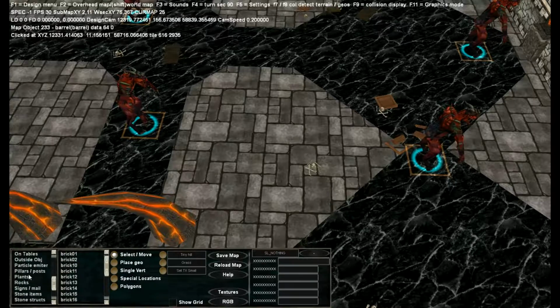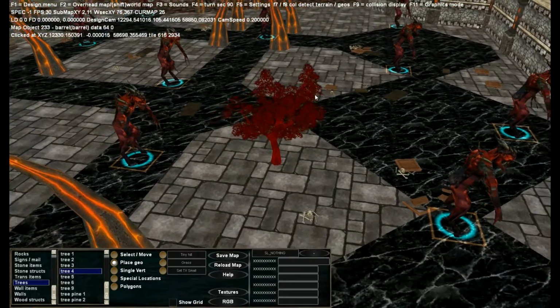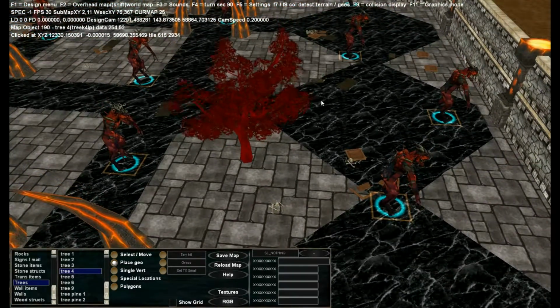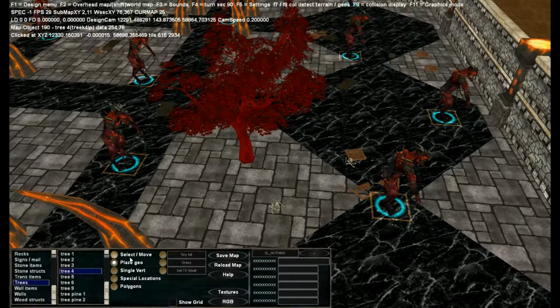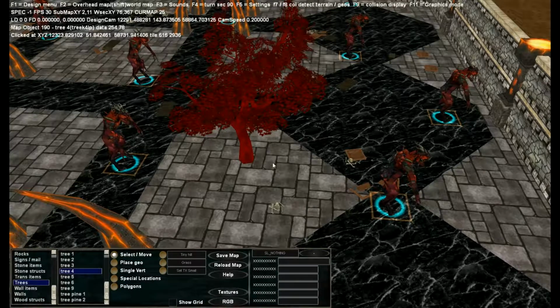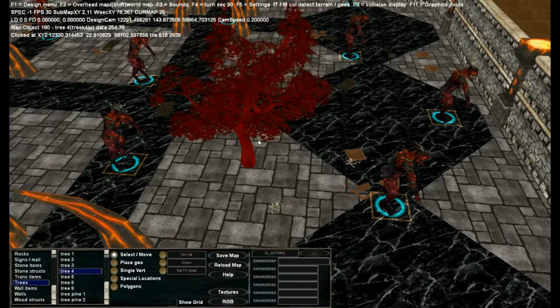Now let's go to trees, for example. Trees, tree 4, put that in here. A tree scales, and this is a fully scaled object, so it scales on the X, Y, and Z. And then you can select Move, so you don't place another tree, and just click away so you can see that it's actually green, because while it's selected, of course, it's red. You drag around the tree the same way, spin it the same way. E and R scale the object.